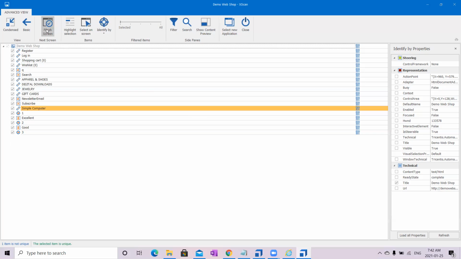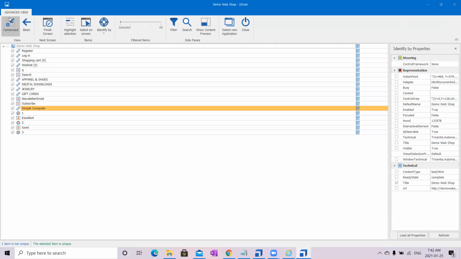Okay. And if you want to complete the scanning and save this module, there is Save & Finish Screen, or else you can save it from here as well and close it, or else you can directly say Finish Screen. That means you have completed the scanning of this particular screen. Okay, and you can either click on this close button or on this close button also. Both of them are same.